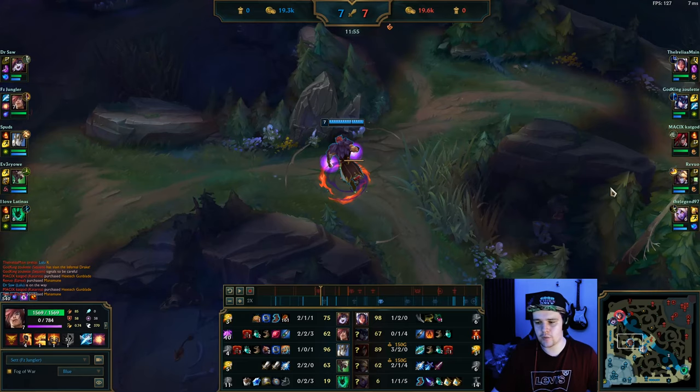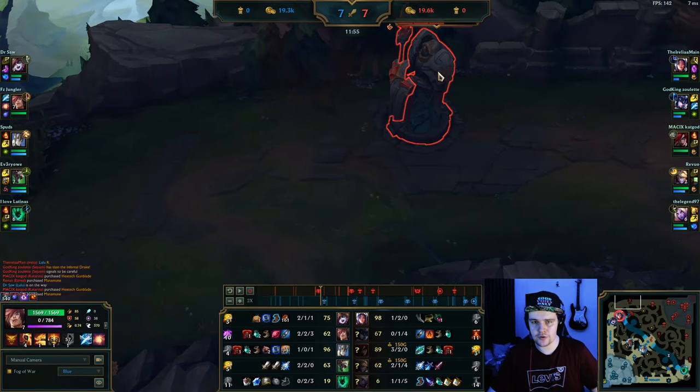With the Rift Herald, you definitely want to make sure that you can pressure for a turret. If you can destroy a turret, that's the most ideal one. Doesn't matter what lane it's in.